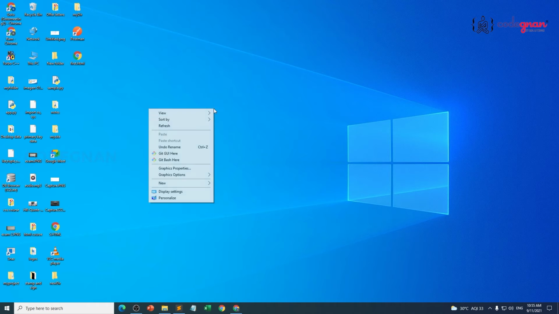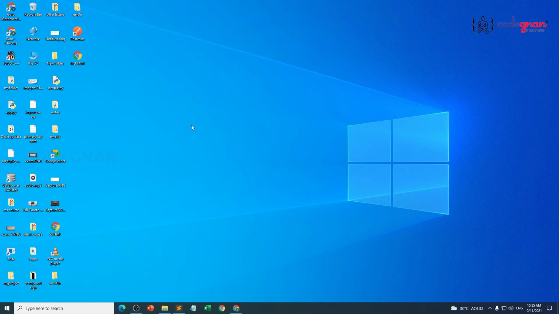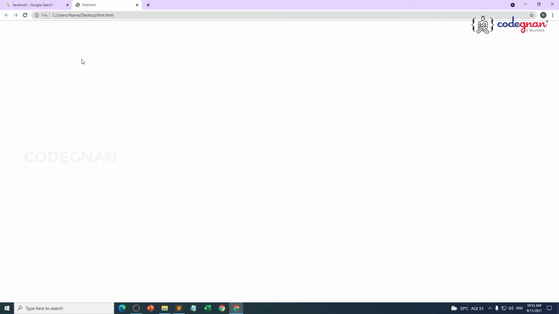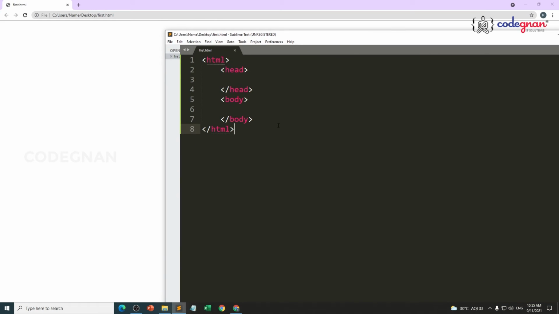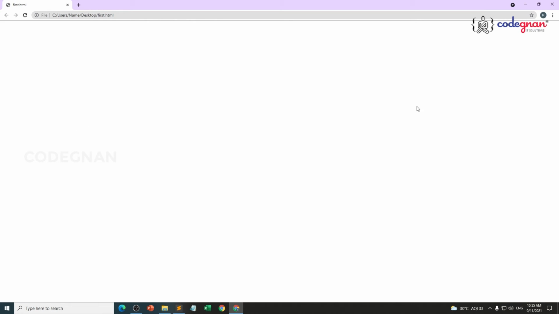What type of information am I seeing in my web page, and in what way is it going to display? Here it is. Double click. I open this, and did you see, it is plain, it is quite empty. It is clearly empty, guys. Why? Because I have not written anything. I didn't write any piece of code in my first.html. That's why it is very plain.